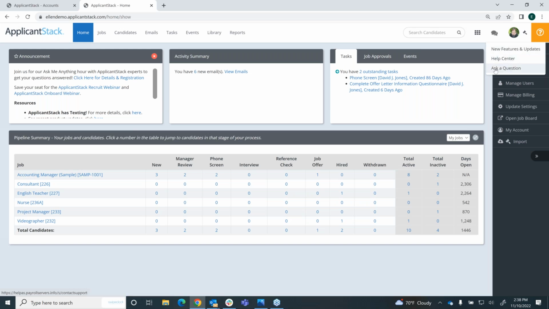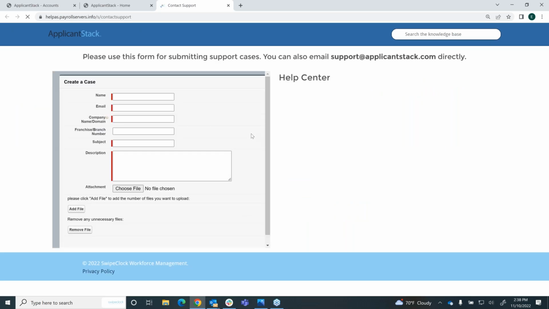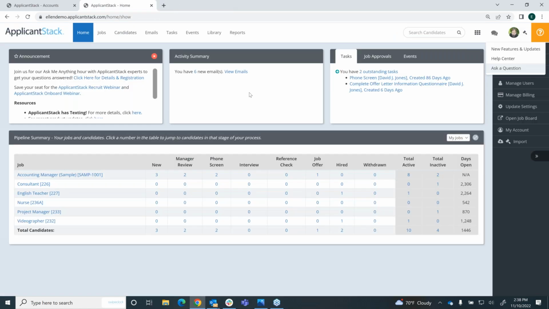I would also like to add an additional plug on top of Ellen's excellent explanation about premium texting, but do not underestimate the power of those automations. With the automations, you can actually do some really robust nurturing to encourage the candidate to go to the next step. Everybody knows in recruiting, it's like a funnel. You lose candidates at each step of the way.